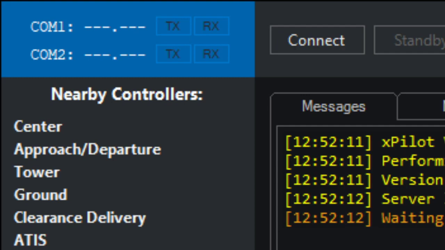Then once you, oop, flight plan. Then once you've connected to, then, oh, hold on.